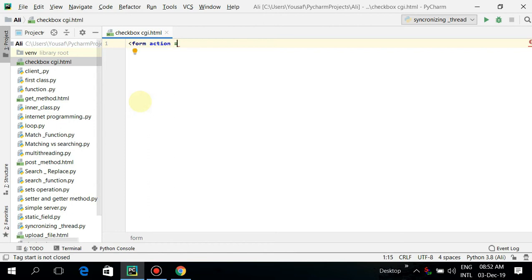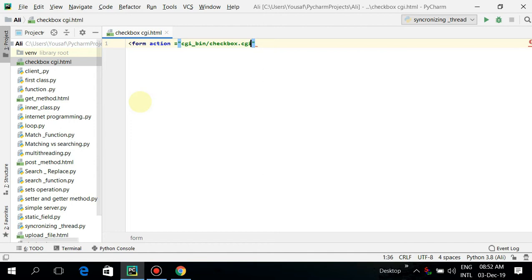Now put the Python directory here, within double quotes, CGI, and under CGI, bin, and in this directory we have a module related to the checkbox, like checkbox.cgi, and I put a method in here.